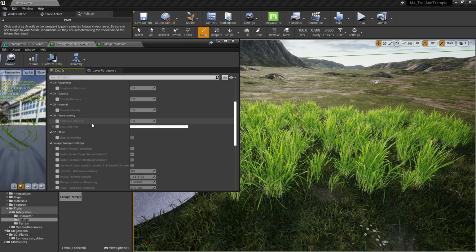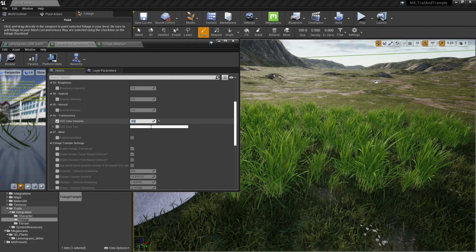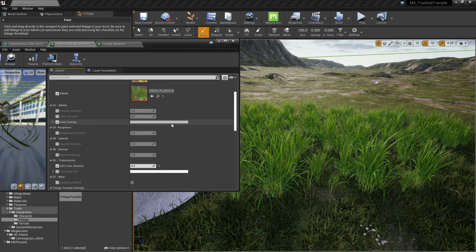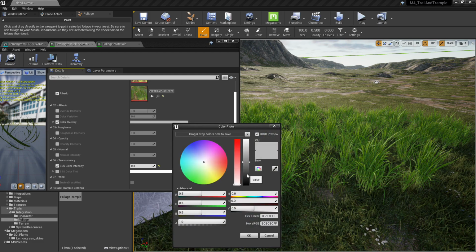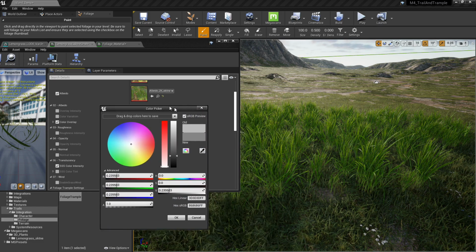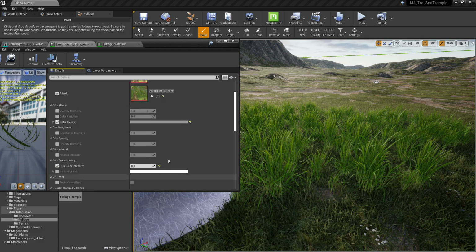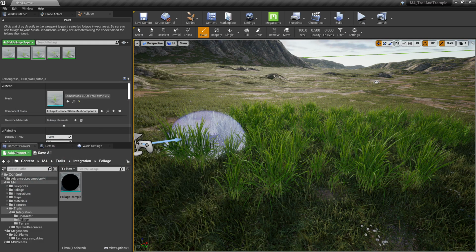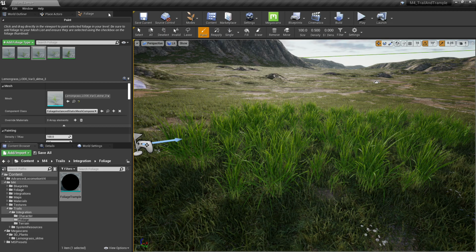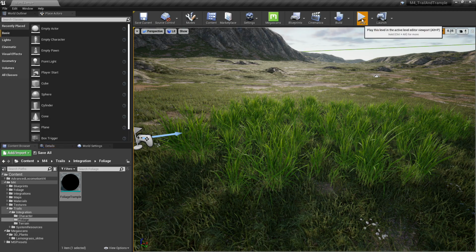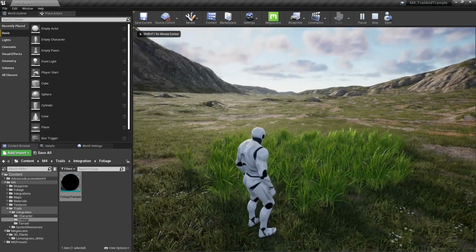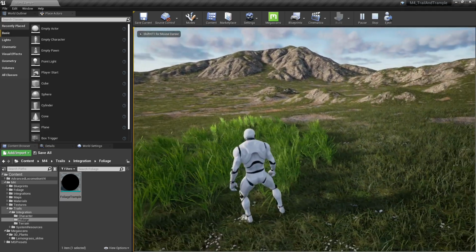Before we get started, I'm gonna tweak this. It's getting on my nerves with this glowing grass that comes by default. So I'm just gonna tone down the subsurface scattering and the color overlay. Make it a little bit less glowy here. It's looking a little bit better, blending a little bit better with everything. Close out of that. Let's check out what we got on the default settings.